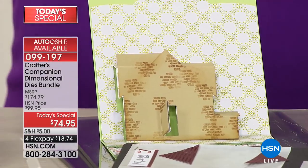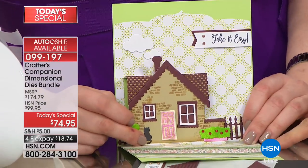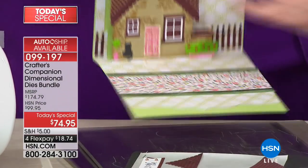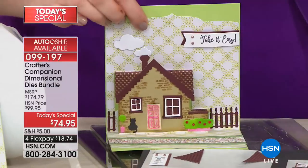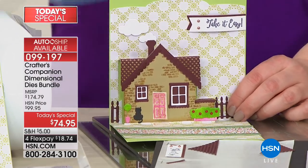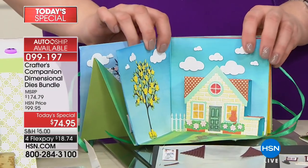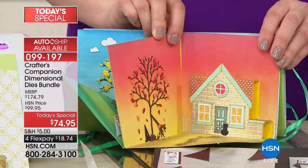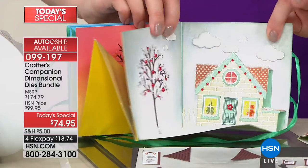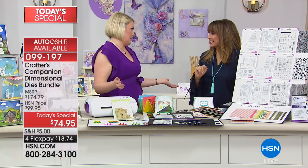You continue and embellish however you want. I've stuck a little kitty on, stamped the bricks in the background, the fence comes included. All these beautiful wallpapers and designs are in the paper pad that's included. You could be creating hundreds of different ones — think about the different seasons: spring, summer, autumn. These bricks are all done with the embossing folders that are included. Everything's included — the stamps, the folders, everything. The world's your oyster.